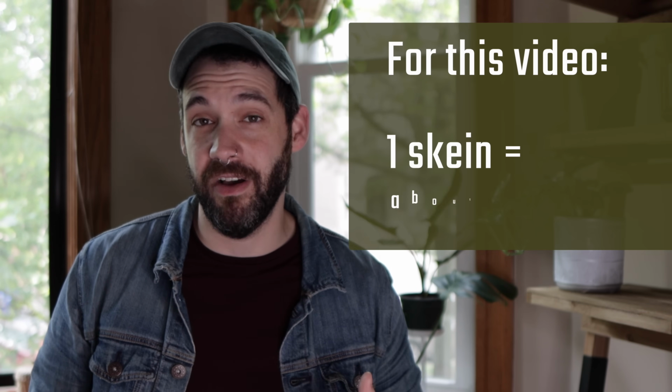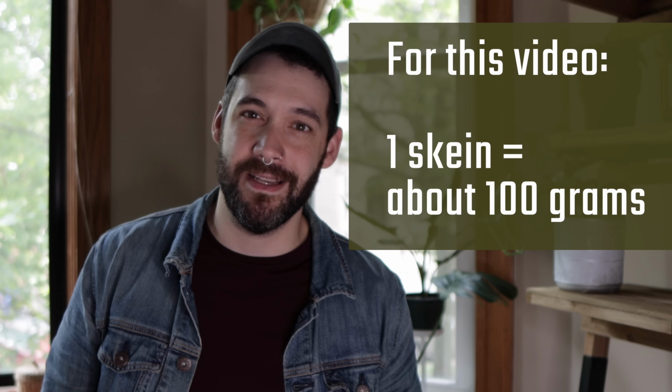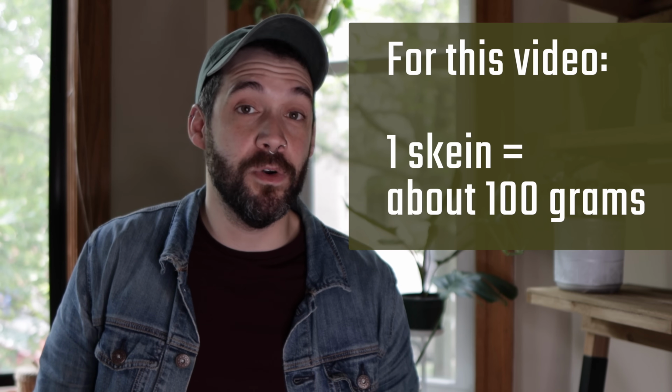So jumping into the list, I am considering a single skein of yarn to be 100 grams of a given weight. So think the average amount of yards that would come in a skein of that weight of yarn. For worsted, for instance, that's around 200 to 220 yards. So each of these patterns can be made with 100 grams of your average yarn.